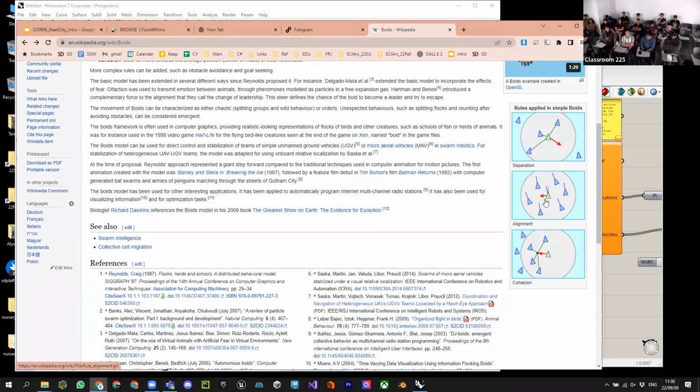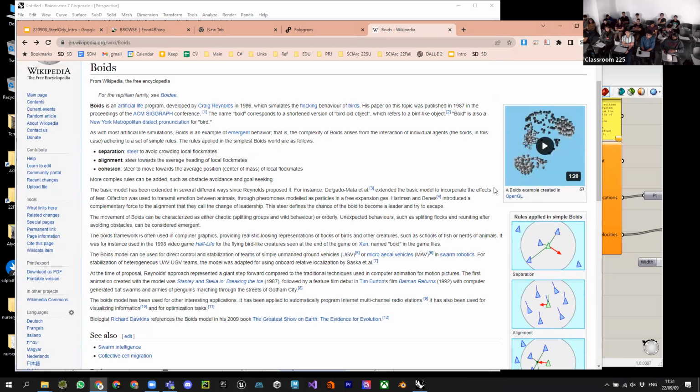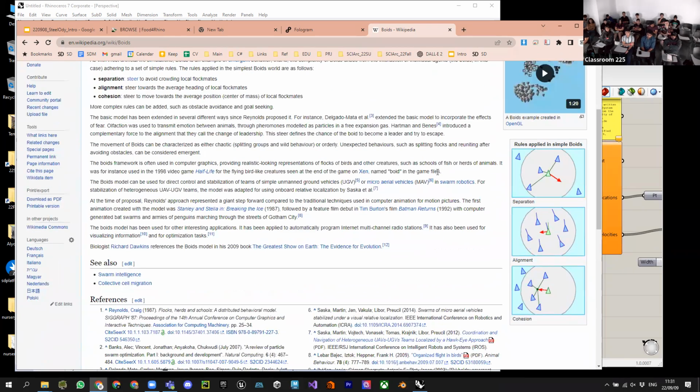So each of the agents has 3 rules. They don't understand the whole picture. They only decide their next behavior based on their neighbors. What does it mean? So when you are walking around, you don't necessarily have to know the entire crowd in the city, but you will avoid sometimes people coming, right?